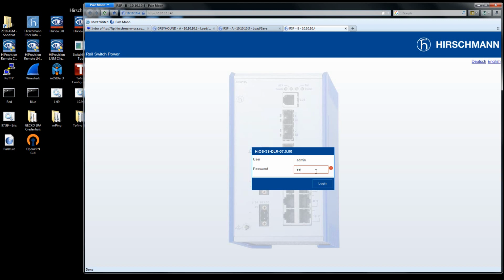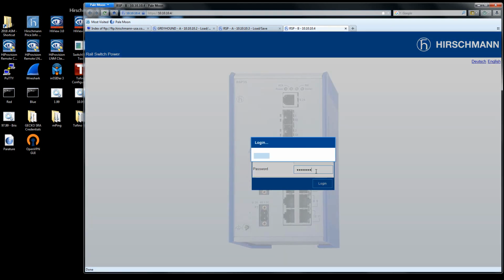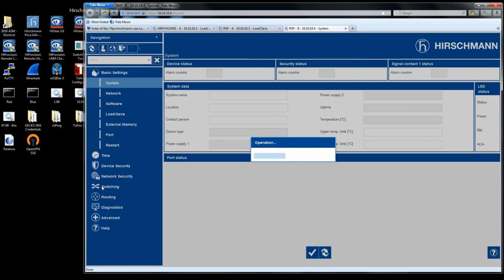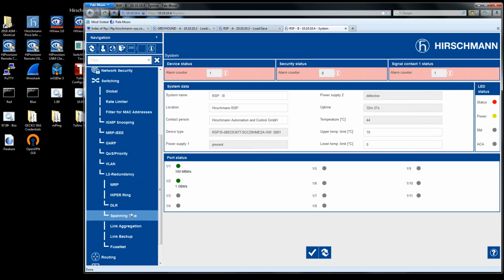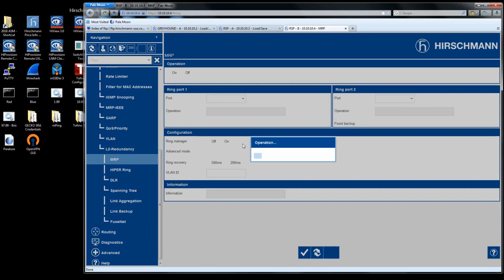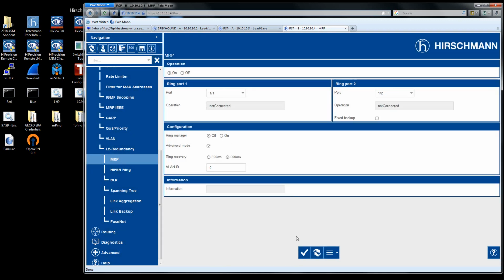And we're going to go admin, private, and we're going to go to switching. Under switching, layer 2 redundancy, go to MRP, and we're going to enable this.